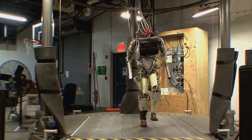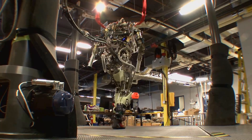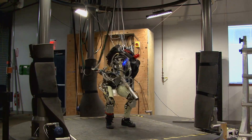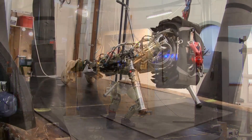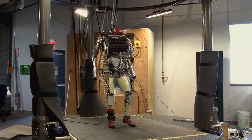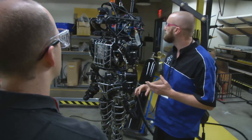Boston Dynamics decided to build a robot called Petman, and that was a robot that was done for testing hazmat suits — a robot that would act like a living dummy on the inside and move around to test those suits. Petman was successful, so we decided to expand on that and allow the robot to use its arms to clamber around. And we funded a program there to build Atlas.